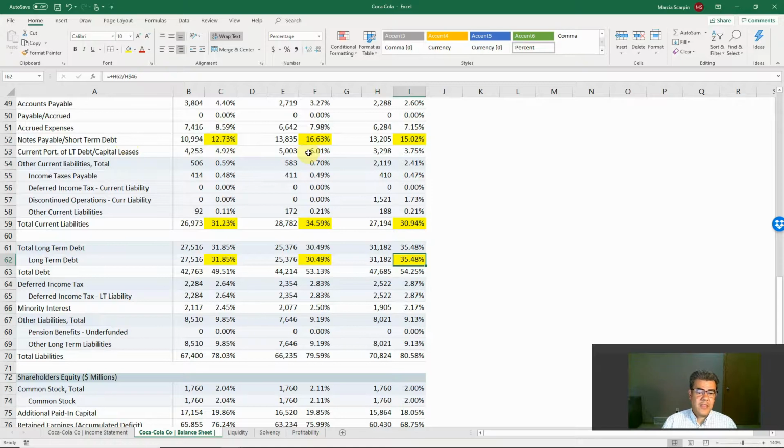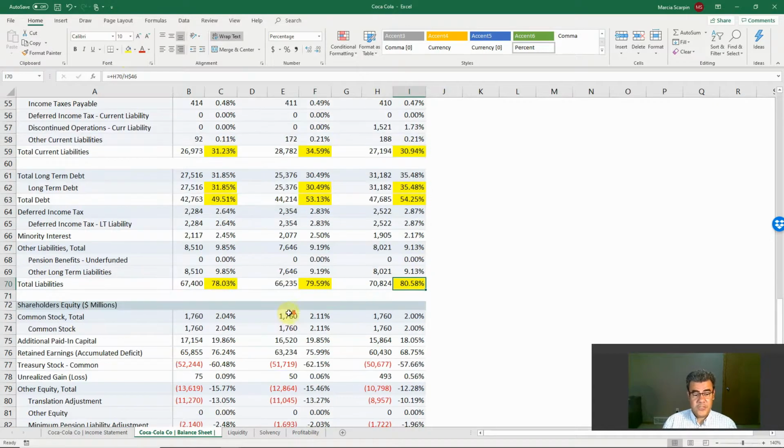And then the total debt here, 49. There are some other numbers that they are not disclosing here. So total debt here, a huge number as well. So Coca-Cola, you should have provided more info for us. Deferred tax and so on. So here we have 78% of their assets. It is liability, short or long-term liabilities. Okay, so their capital structure is more focused on liabilities than stockholders' equity.